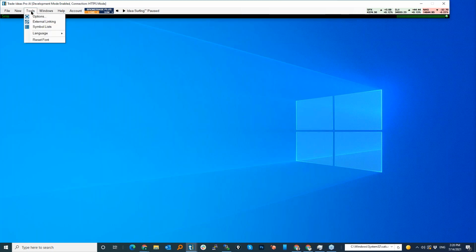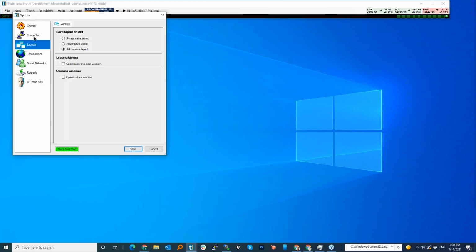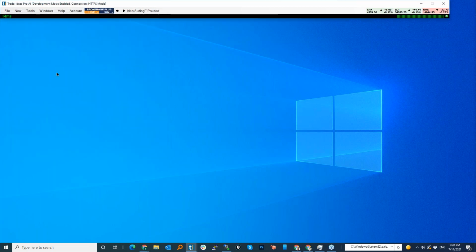I'm going to go up here into tools, and I'm going to go into options and show you under this layout section right here, we've got a new option, which is open in a docked window. I don't have it set like that. I like using docks. I use docks all the time, but I like opening my windows in the free floating mode and then choosing to move it into a particular dock later. To me, that's just an easier, more natural way to work with the software. But I've been working with this software for 18 years in free floating mode, so it's a transitional process for sure. So just know that that's there.